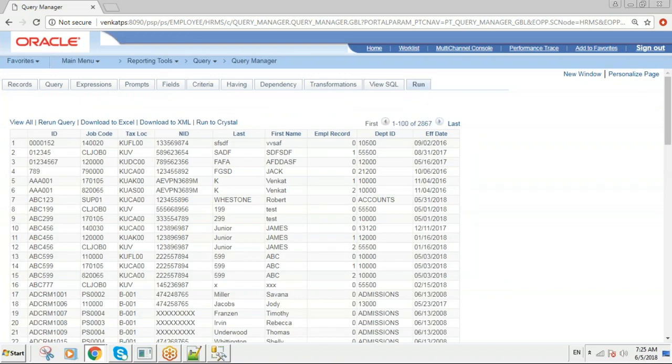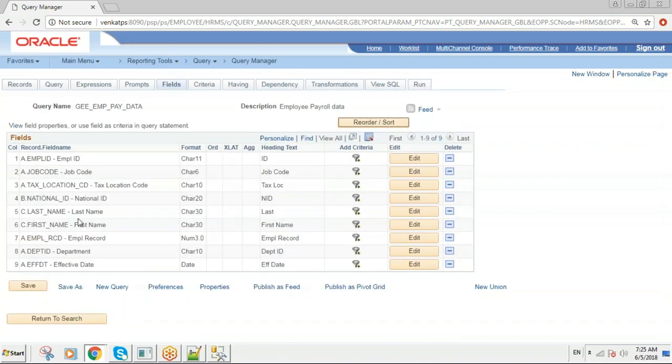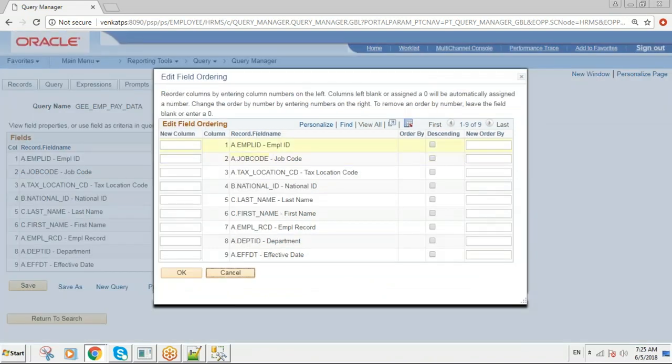Oh, some mismatching of the numbers. National ID. Okay, 4.